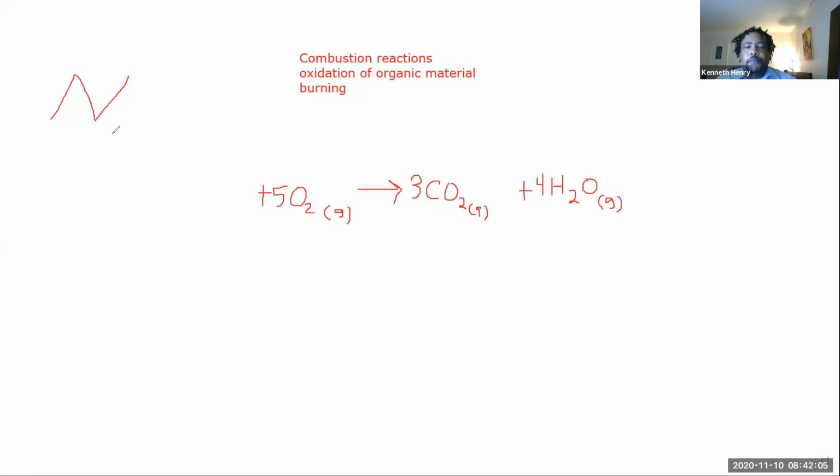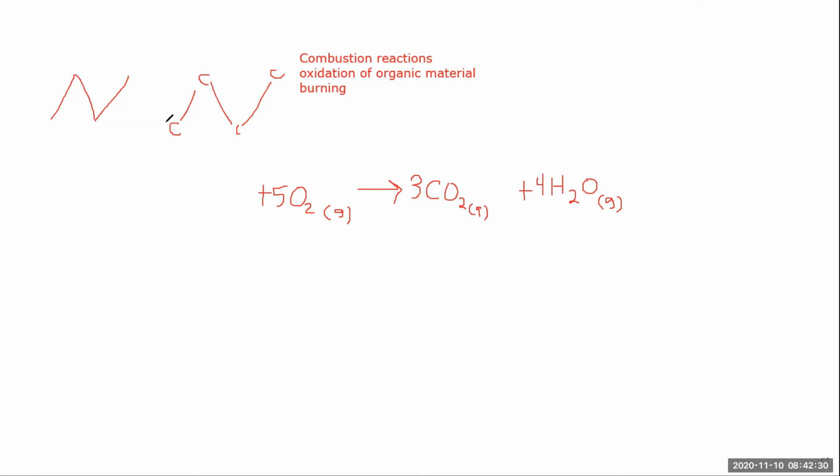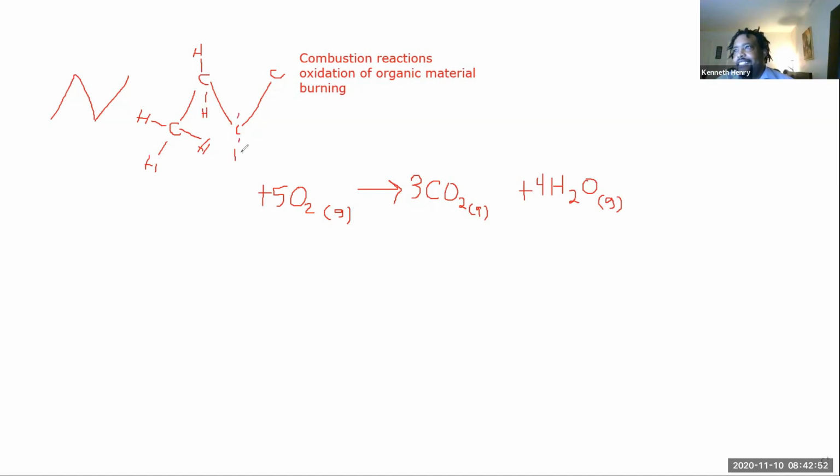Help me figure this out. Butane, but. How many carbons? 4 carbons. So we know that there's going to be 4 carbons. And it's an -ane, which means it's going to be saturated, so we're only going to have single bonds, right? So how many hydrogens must be added to make that true? 11? Are you sure? I say 10. You're going to have 3 hydrogens on one carbon, then 2 on the next carbon, 2 on the next, and 3 on the last carbon. So in total, you have 10 hydrogens. Good job. I added an extra one.